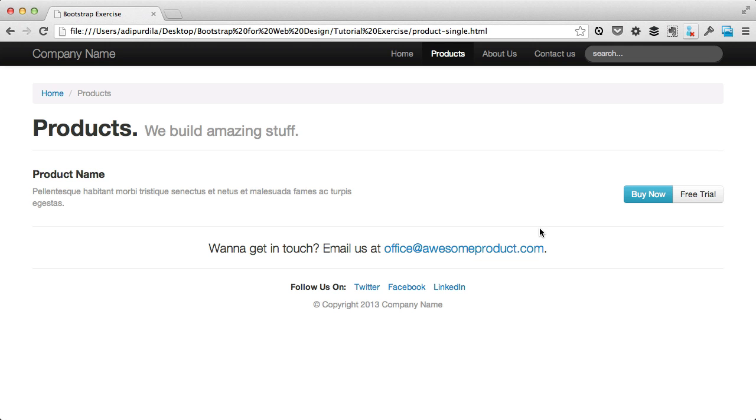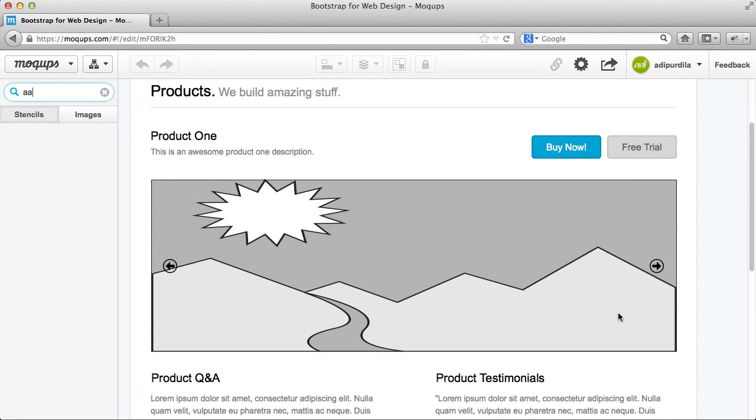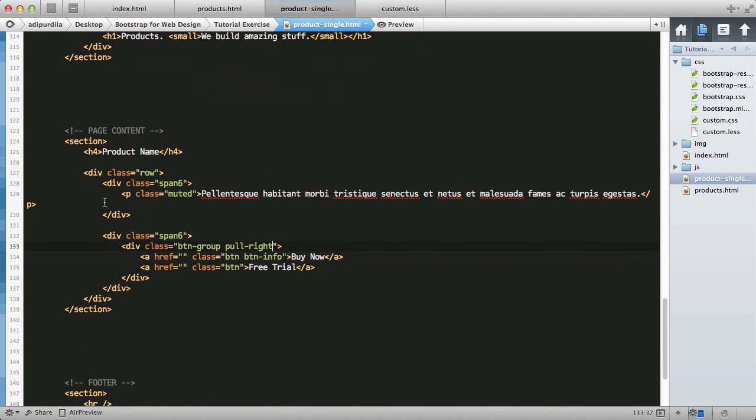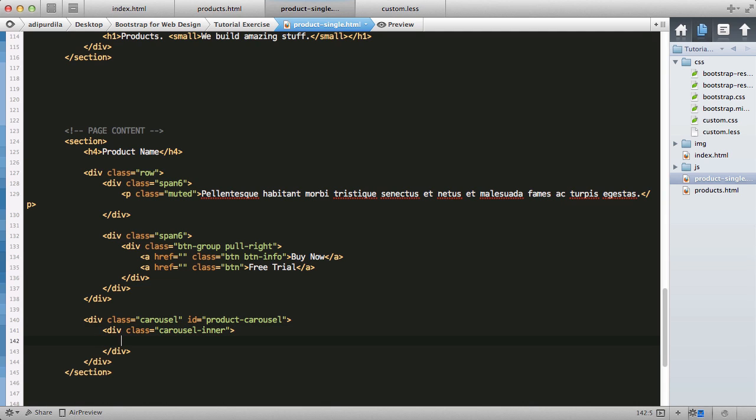All right, great. Next up, it's this big carousel, which will contain a couple of images. So let's go ahead and build that one. Div class row, it ends right here. All right, so div with a class of carousel. We did this on the testimonials. So carousel, and I'm gonna add product carousel, an ID, and then div class carousel inner, and then each slide is represented by a div with a class of item, and inside we just have images.